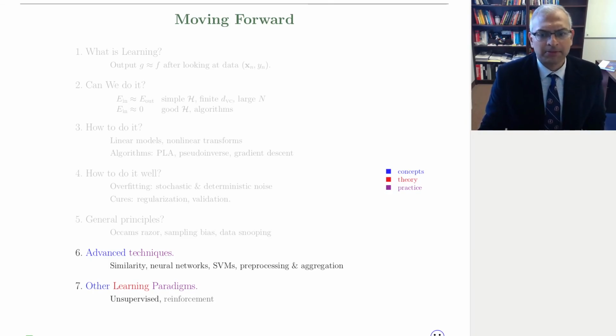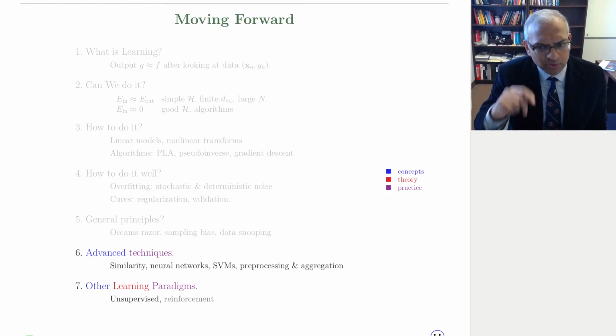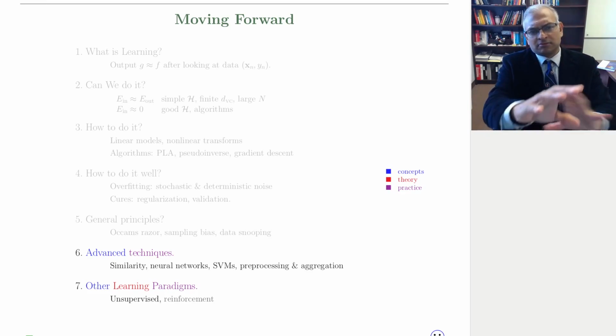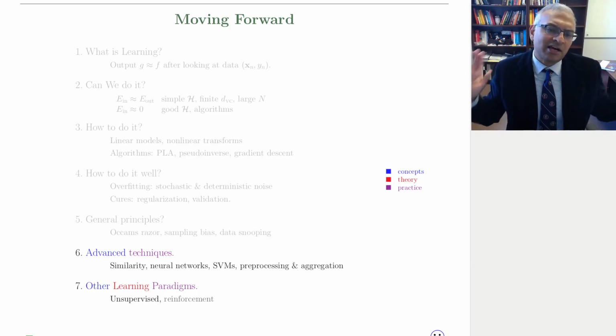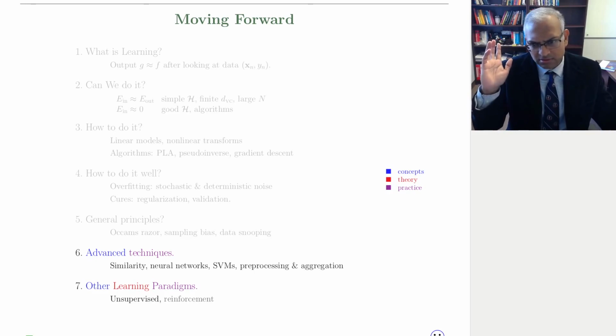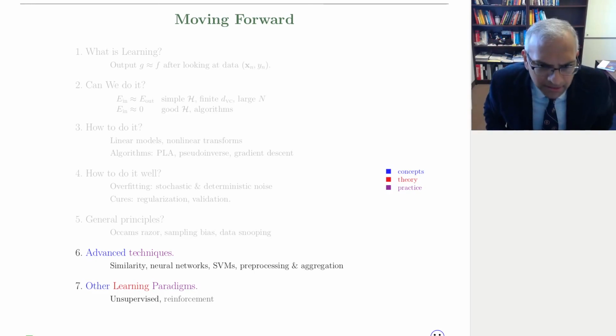And so that's all for today. We'll see you next lecture where we will start with the advanced techniques, and in particular we will be talking about similarity-based methods. Modules 1 through 5 have basically covered the book, the first 5 chapters of the book, which is hopefully going to be your friend for the rest of your life, for the rest of your machine learning career.